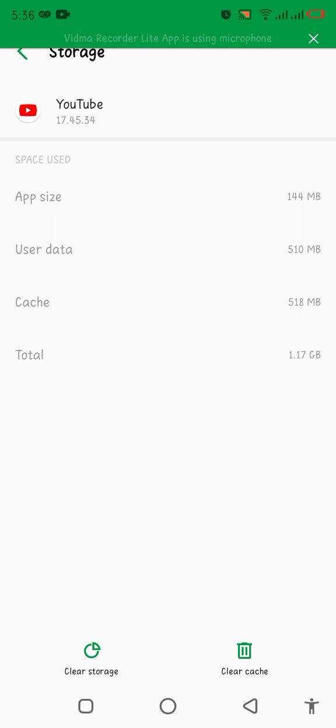So what I recommend is to clear caches, only caches here. If I clear these caches, you will see this total is already getting reduced. You see I have only 654. Now you can see on cache I have 0 and my YouTube is still working as normal.